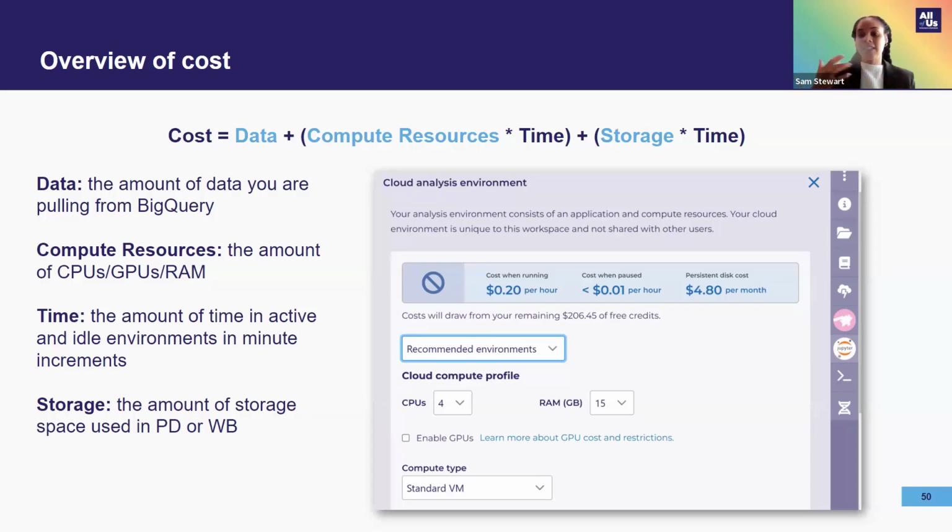That being said, let's say you're working with Cromwell. That's an additional charge on top of what it costs to do other parts of your analysis. On the Research Support Hub, we have an article called What Exactly Am I Paying For? That article goes into detail about the different considerations when it comes to billing and cost.